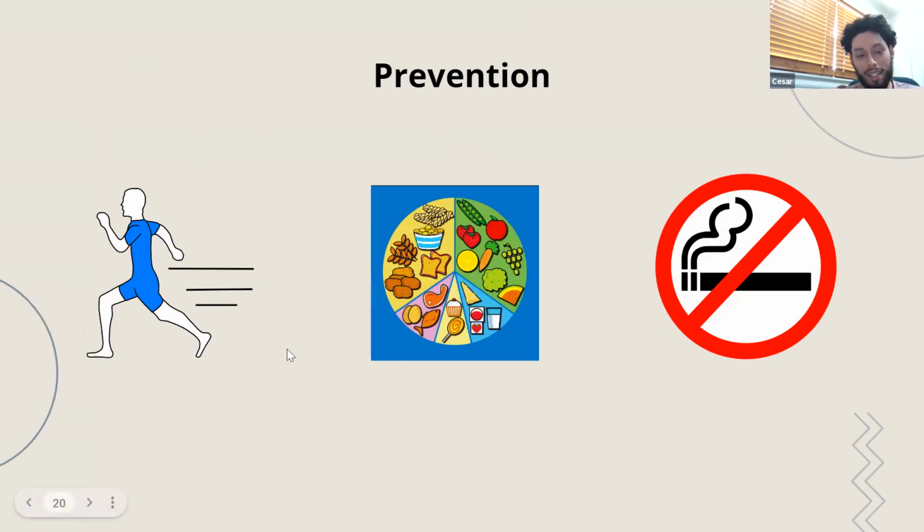So prevention. As with all medical conditions, exercise, or physical activity to be exact, is usually the #1 thing for prevention. Eating a healthy diet. So making sure we have those vegetables, those fruits, limiting unhealthy fats, as I believe Harrison alluded to. So those saturated fats, those trans fats, and eating more of the healthy fats, such as your almonds, your avocados, your seafood, your fish, your omega.